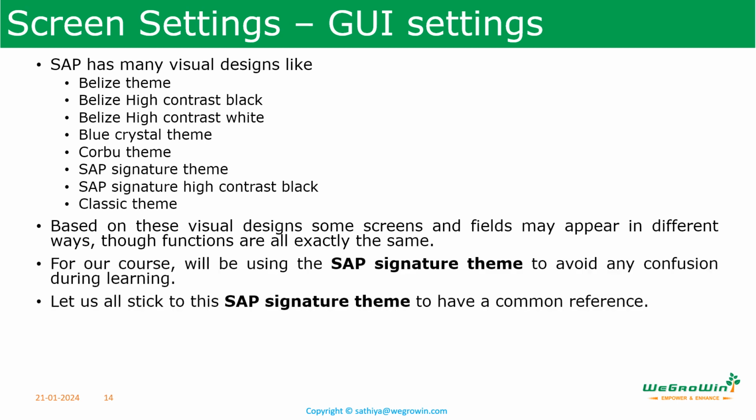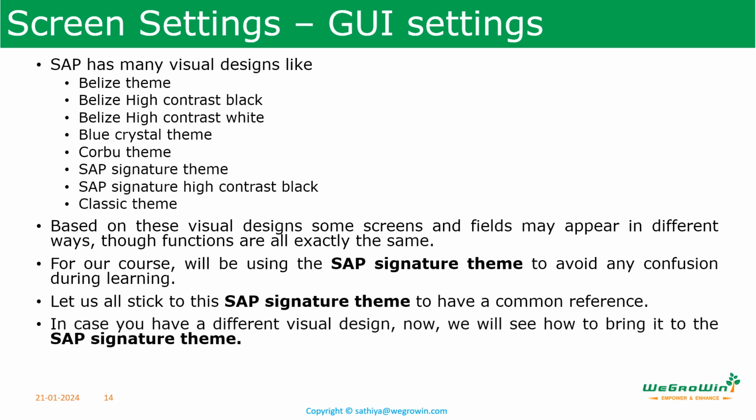Those things are not going to change, only the look and other things will. For our course, we'll be using the visual design called SAP Signature theme to avoid any confusion during learning. Because I will be using this SAP Signature theme, I suggest all of you follow it. Let us stick to this theme to avoid confusion and to have a common reference. Let us not deviate from this. Now let me show how we'll bring in the SAP Signature theme. In case you have a different visual design, I will also show you what the different visual designs are and how to bring it back to the Signature theme.